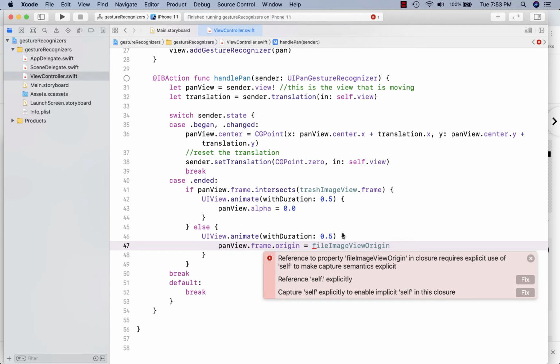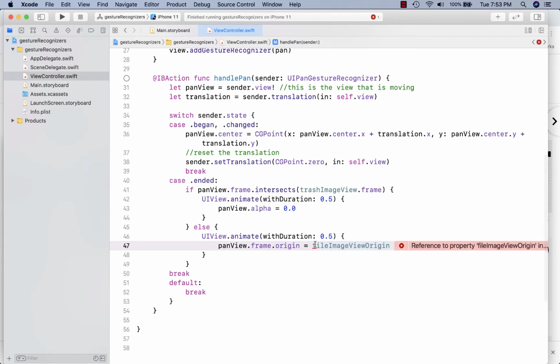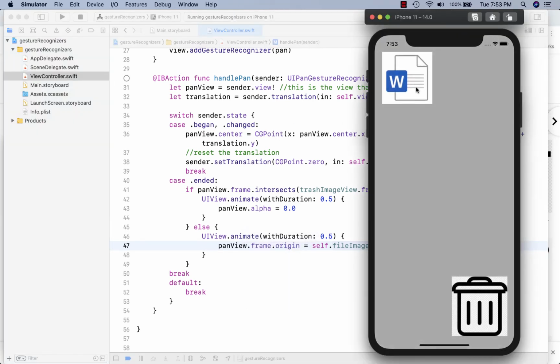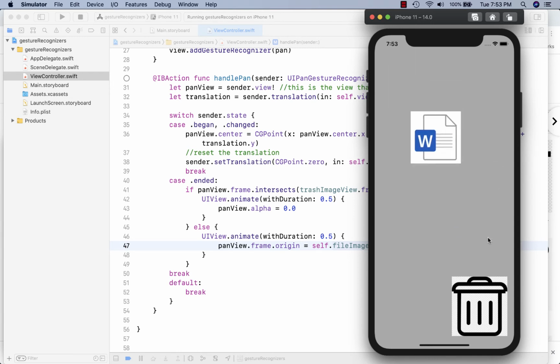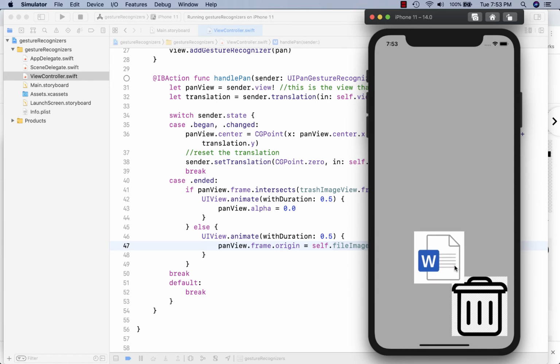Since I'm inside of a closure, I can't access this instance variable without referencing self explicitly, so I have to have this self dot here to fix that. Okay, so now when I run this, okay, so now I can drag it, and if I don't land on the trash can, you'll see it snaps back into place. Okay, life's good. But if I do intersect that trash can now with that image, what'll happen is this image will fade out.